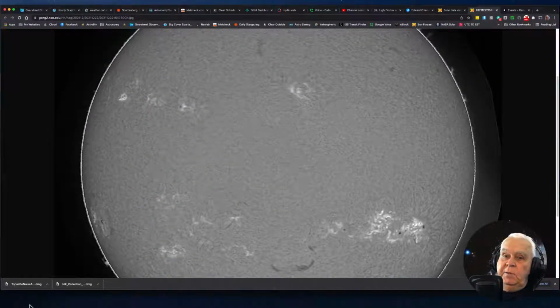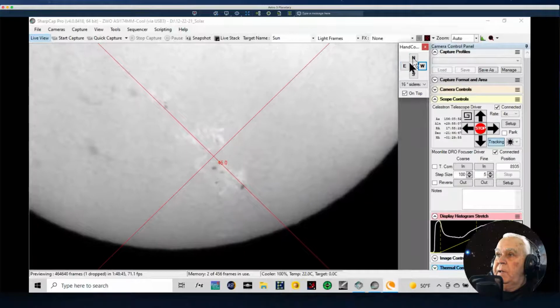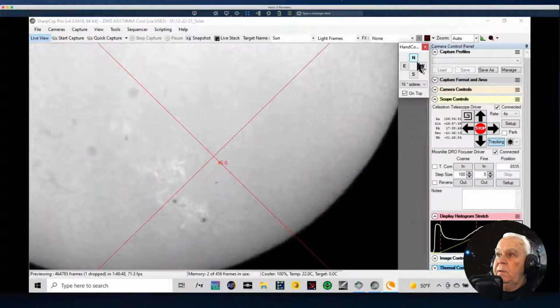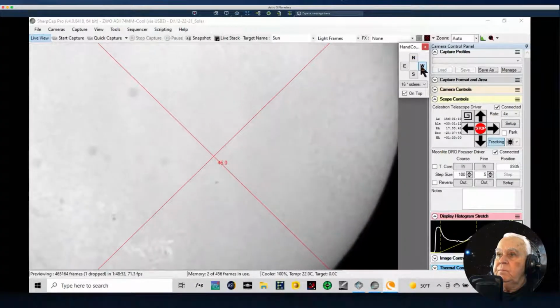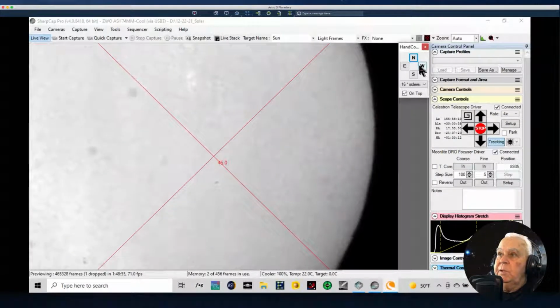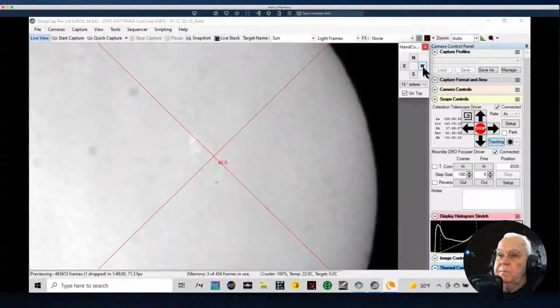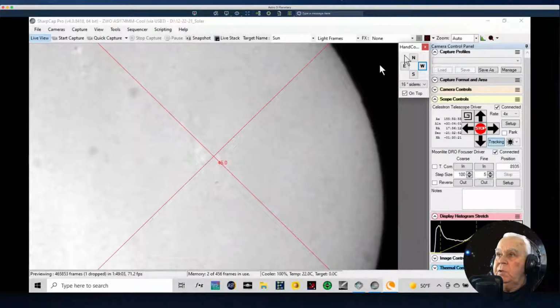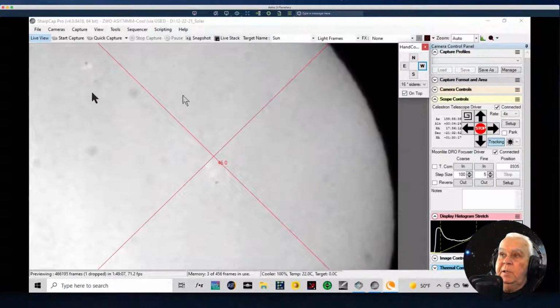So let's head back to the live view of our kit, and let's go ahead and move around the sun. So let's start by going in this direction. I may have to do a little focusing. There's a little flaring going up there, and here's a couple of sunspots there.